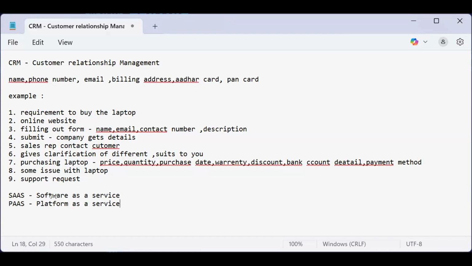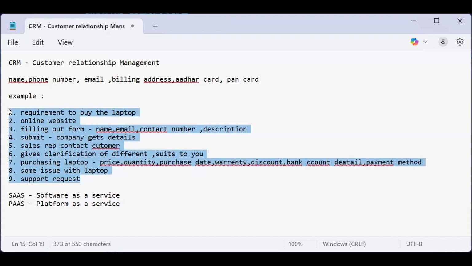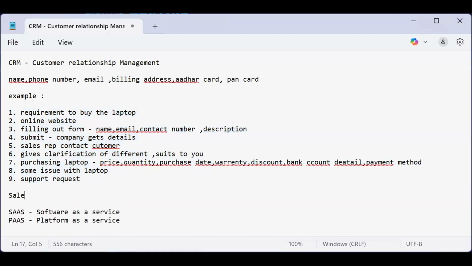Okay, before getting into this, let me divide the steps that we have written here into different Salesforce modules. How does the CRM work inside Salesforce? Why Salesforce is in such a boom is that Salesforce has a variety of products which supports almost every industry.